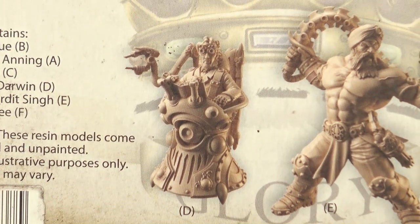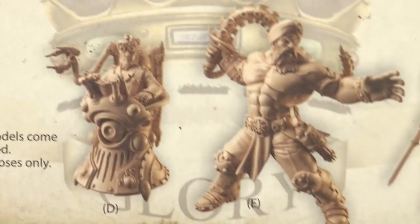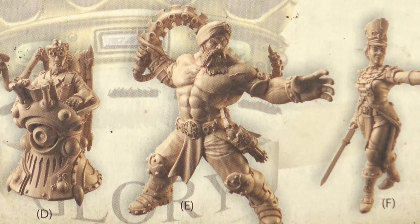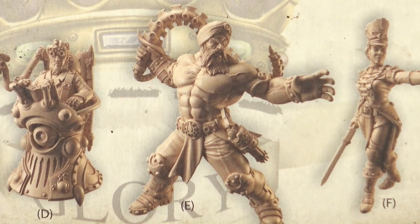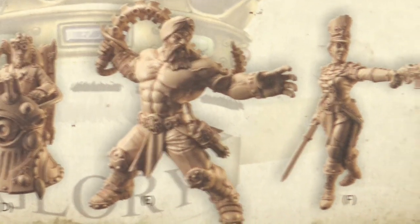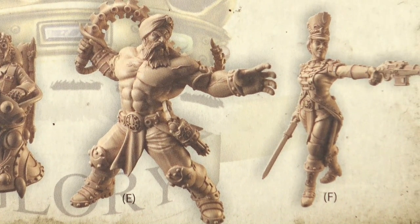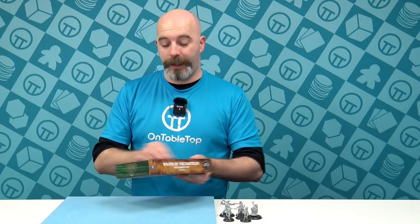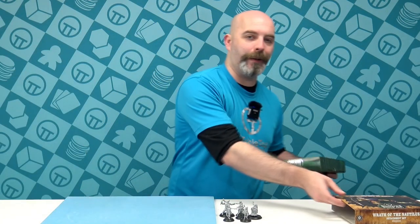So in the D slot, we have Erasmus Darwin. Then we have, okay, this is going to be another one I might mess up, Sarder Hardit Singh. And then our last one is Violet Smee. So in the box, you are getting all of these characters to play with.